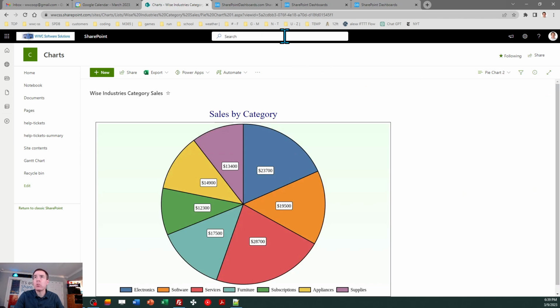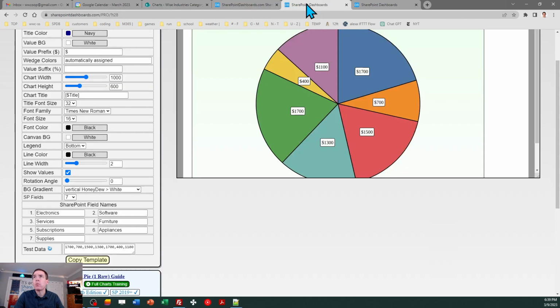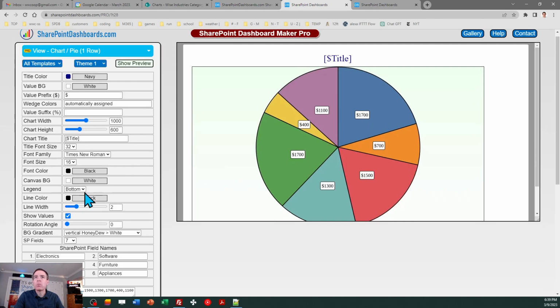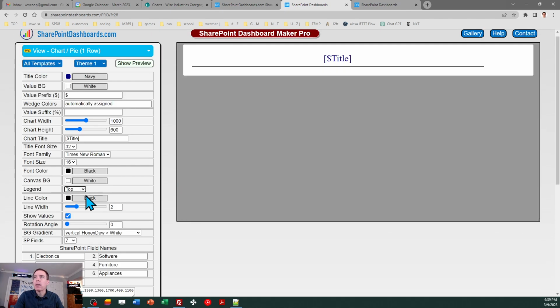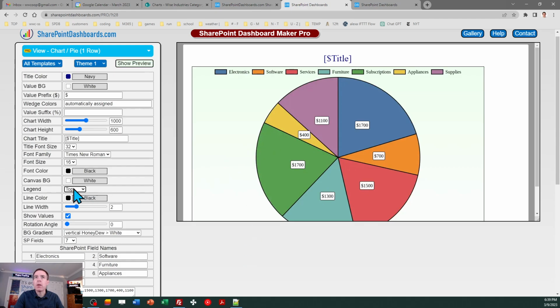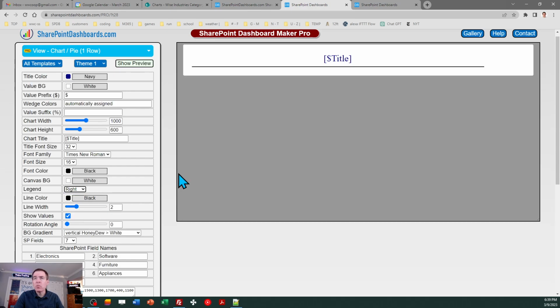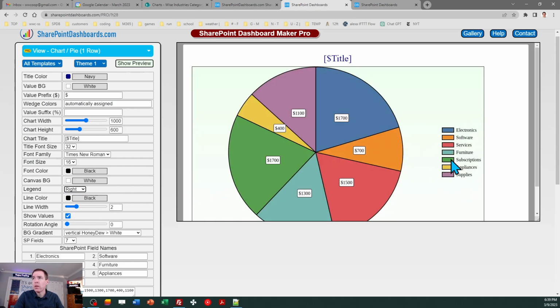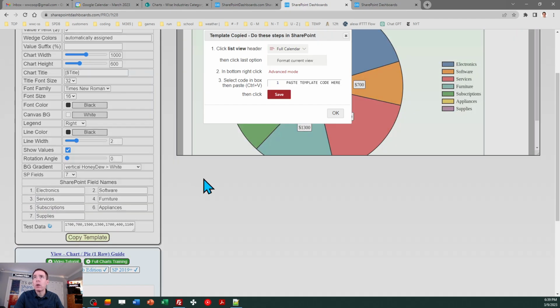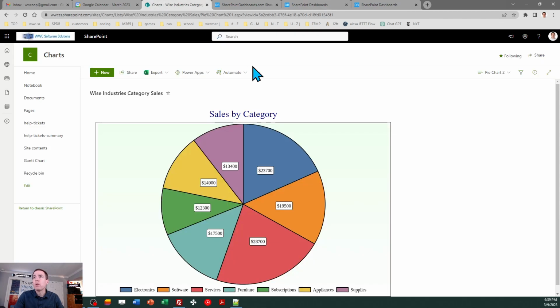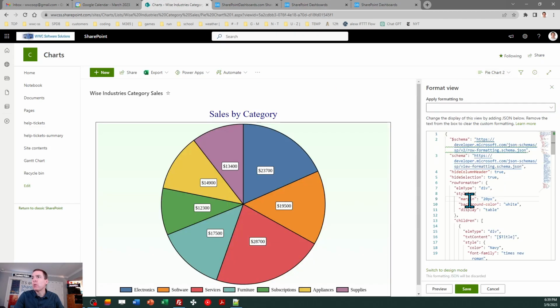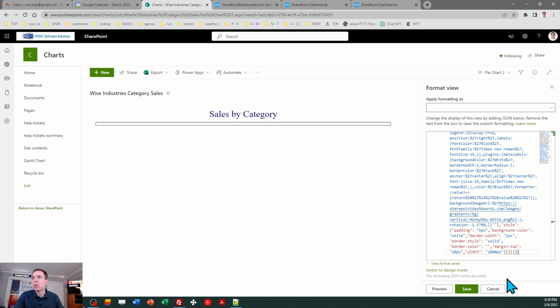One thing I didn't mention that you may want to do is move the key, the legend rather. That is showing at the moment on the bottom. Let's go ahead and switch that just so you can see. I can make that show wherever I want. It can be bottom, top, left, or right. So I just moved it up to the top. You can just adjust these settings until you get something that you like. Here, we'll try that right one, and then I'll copy the template over. So I do format current view and paste.